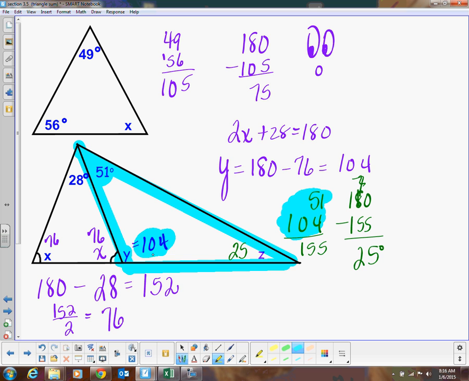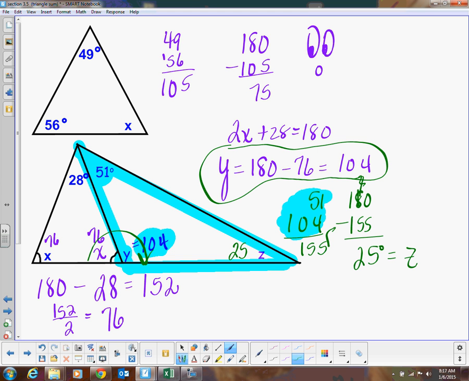How did I get y? Okay, what do we know? And I know you know this, Lizzie. What's the sum of these two angles? Oh, 180, because it's a straight line. Right, that's my y part. Okay. So then we added these two, and we took that sum and subtracted from 180 to get z. So do you see why I combined these two sections? Because this is really old stuff.